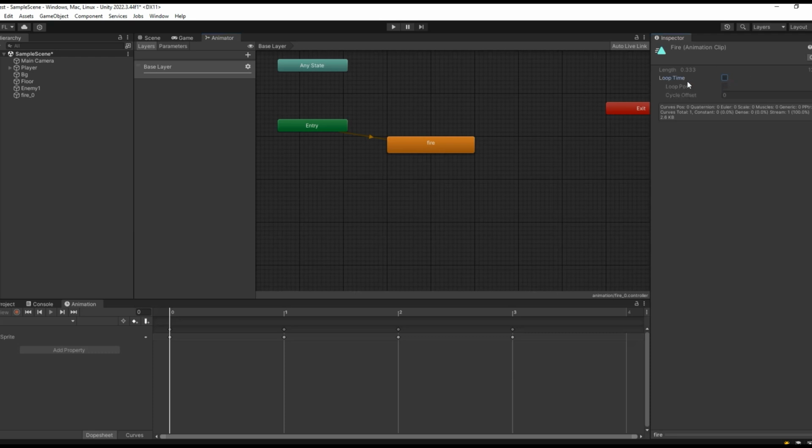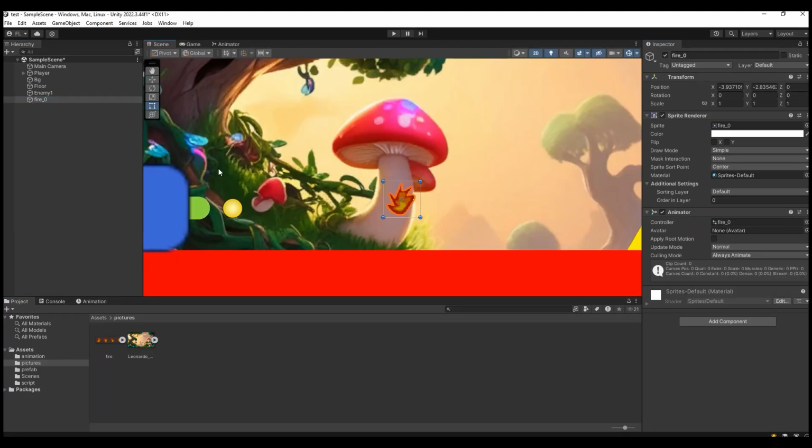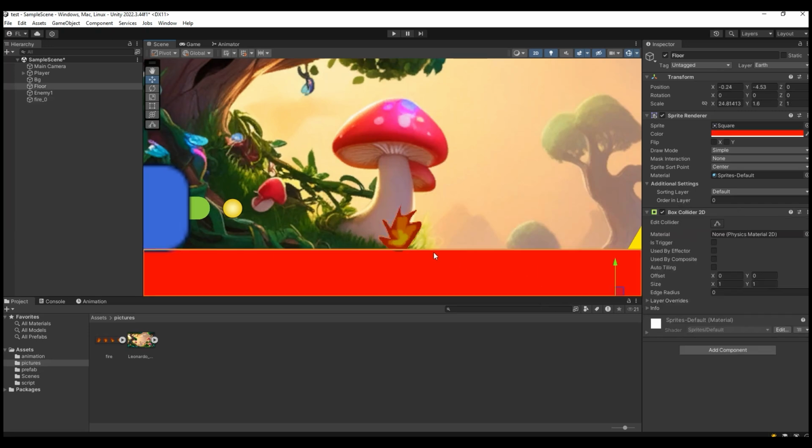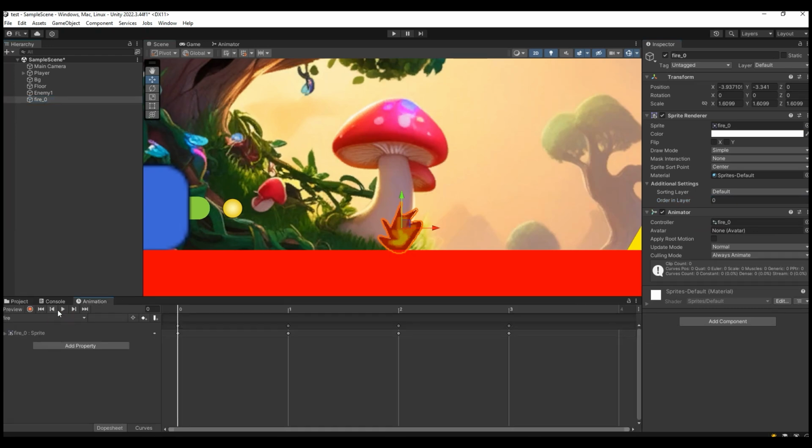It means that when it finishes, it will loop again. So yeah, you have this beautiful fire here. For example, the fire is, let me, what was this order? It is 1. Make it 1 so that it would appear behind the floor. Okay, so you have that.